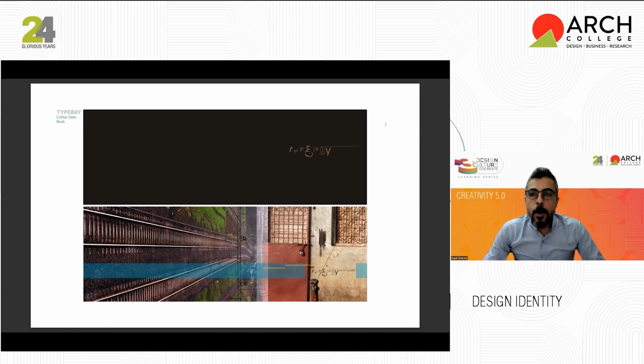So I chose Bombay as a city because I thought it has a really layered narrative quality, a lot of depth and a lot of grace. So this was an attempt at a coffee table book. The idea was to do 2 volumes, where the first was to document the typography in the city, and the second would be to maybe talk about the craftsmanship that goes into the city.